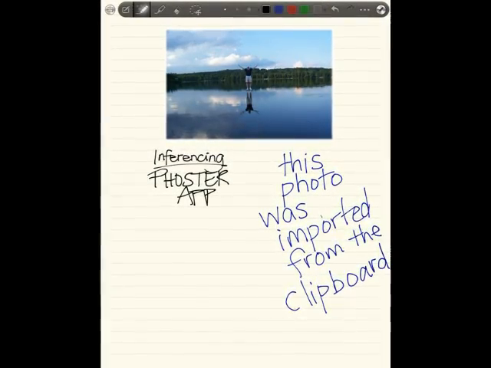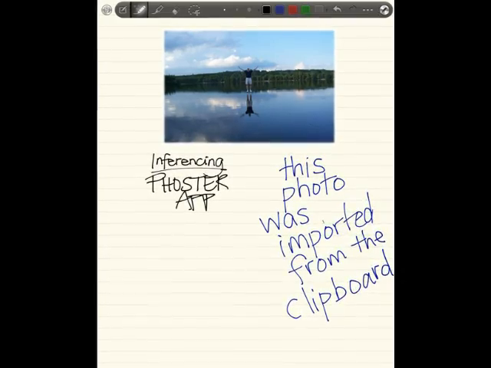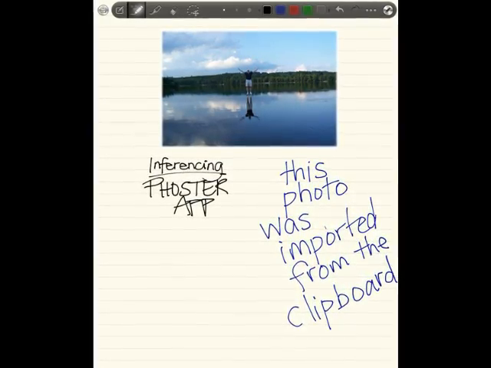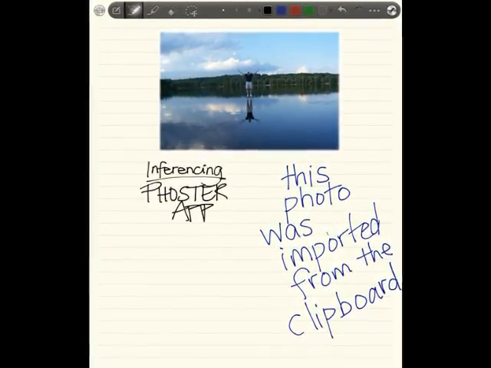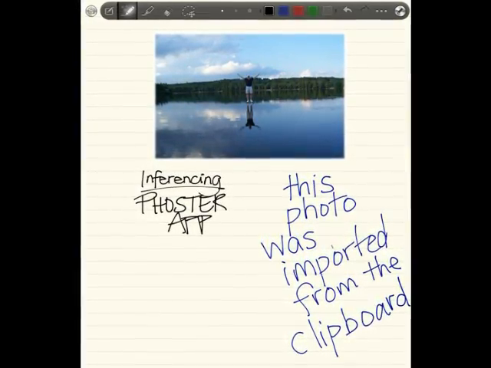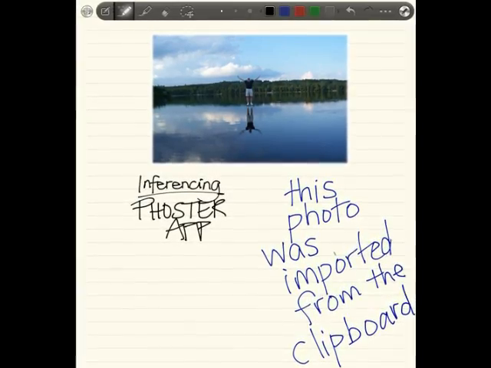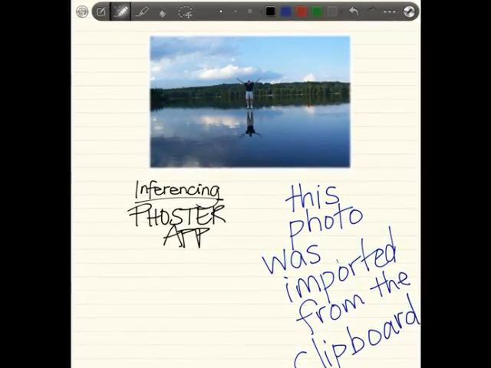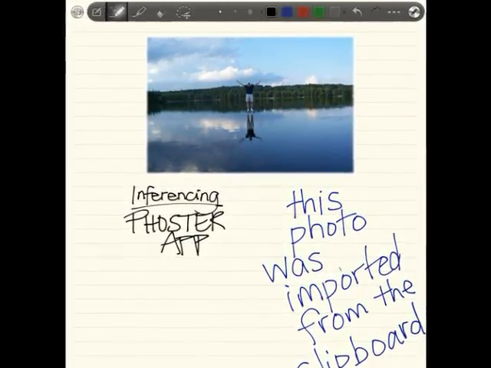Once you open a new document, if you hold your finger on the page, a little black box will appear on the screen, and it will ask you to choose to import various types of files into the GoodNotes app. Here, I imported a picture that was on my clipboard. It was a page I used to plan for this workshop.